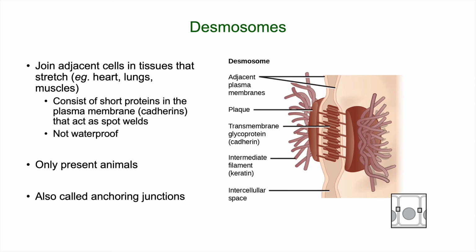And these have a series of short proteins called cadherins that are within the plasma membrane, and they kind of act like what your book calls spot welds. If you've ever seen somebody who's welding, if they're putting two big pieces together, what they do first is create a couple of little spots where they touch the metal between the two pieces of metal to briefly tag them together, and then they'll fill in the rest of the weld later. And desmosomes are kind of like that. There aren't a lot of them. It's not like you have a solid barrier of them. You just have enough of them to keep the cells from coming apart when they move.